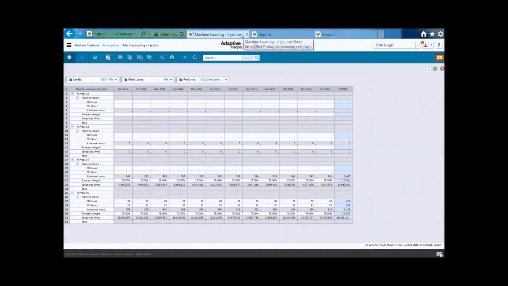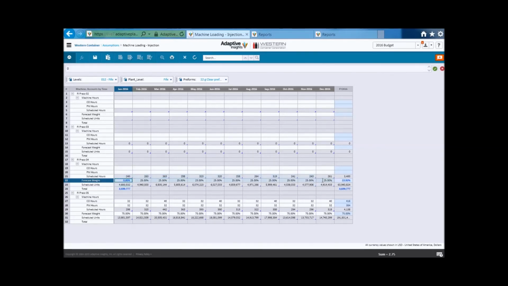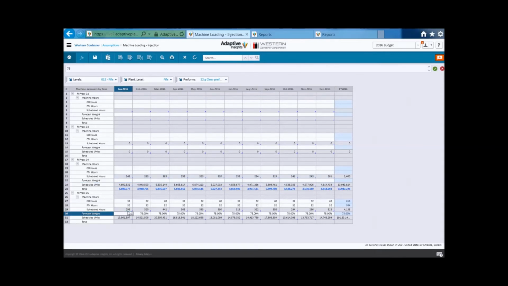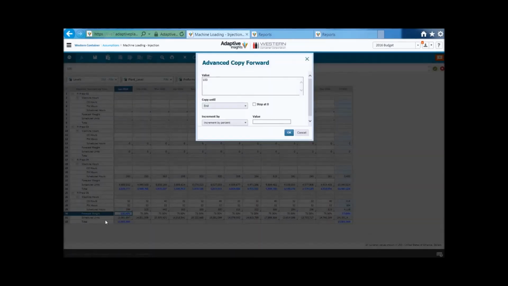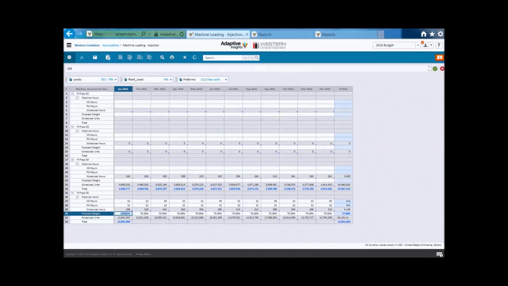So there's the 25%. Let's go ahead and delete that all out. And add this one back to 100 and move it all the way through. We'll save, close out that Excel document, and rerun that report.